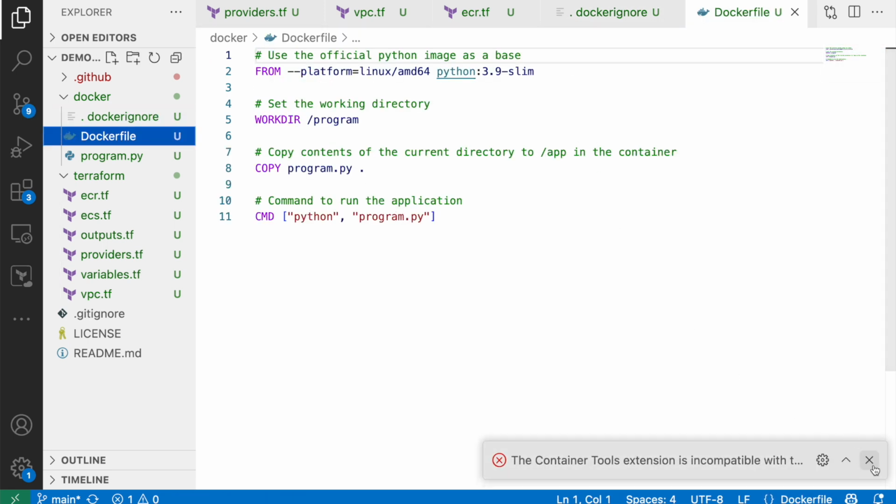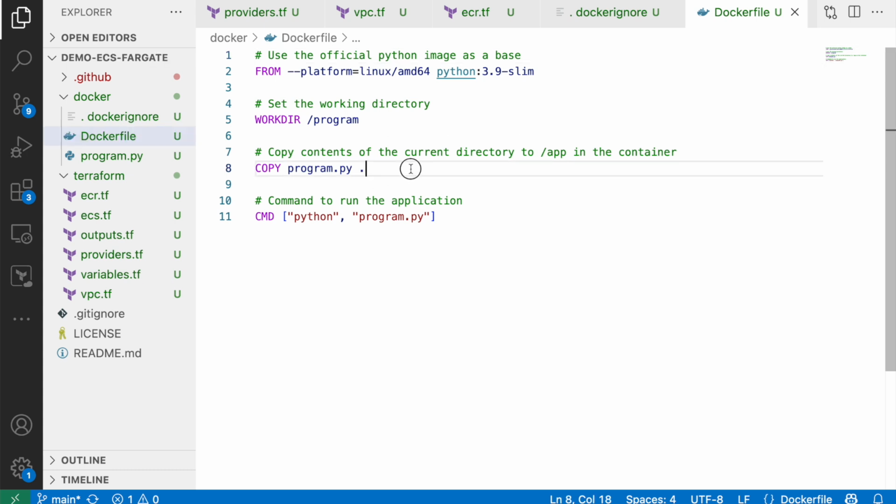If you are not familiar with Dockerfile, I think this is a very simple one. A Dockerfile is something that is used to build your application in a Docker image, starting from one operating system.